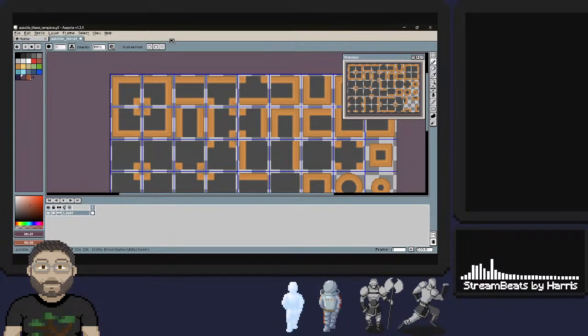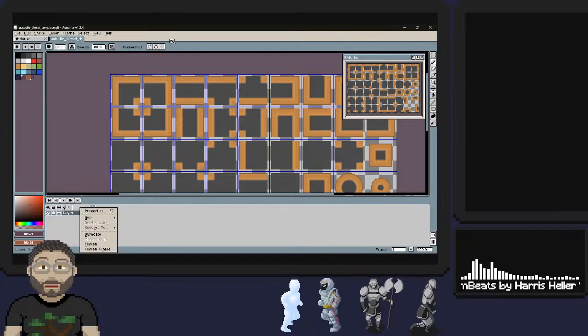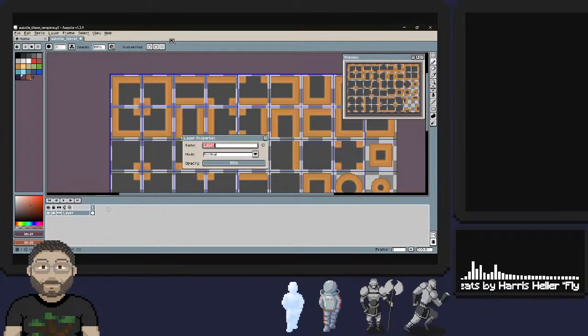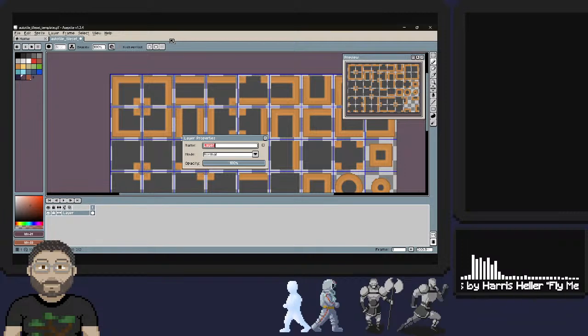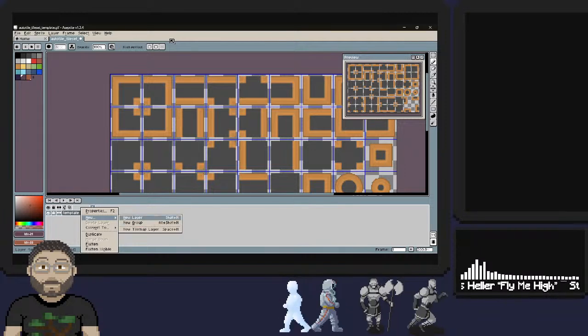Okay. Let's lock that layer so we don't accidentally do stuff. Call it light. New layer.